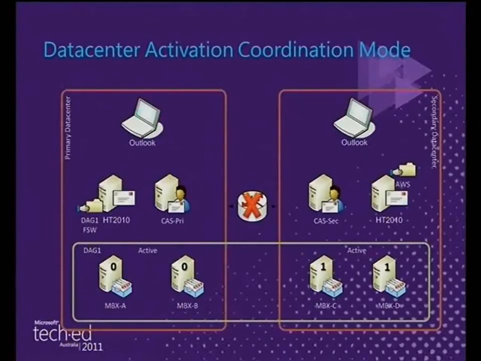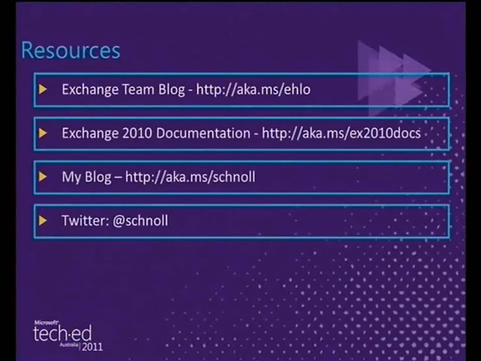And in fact, it's this specific scenario, the loss of power in the primary that takes out the WAN, causing you to activate the secondary, but then bringing the primary back up without the WAN. That is the one and only scenario for which we developed DAC mode and that fancy DAC-P protocol. All right, and with that, that's it.